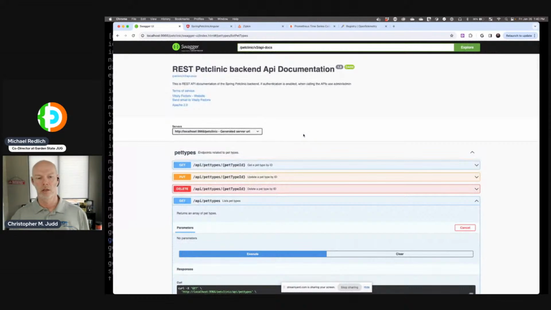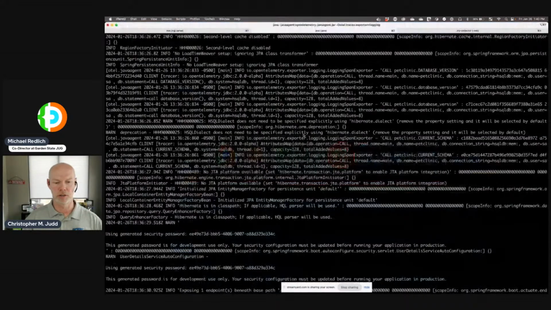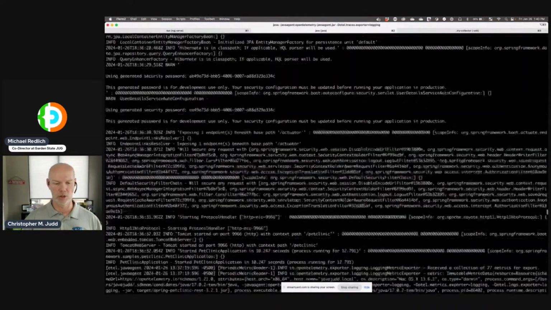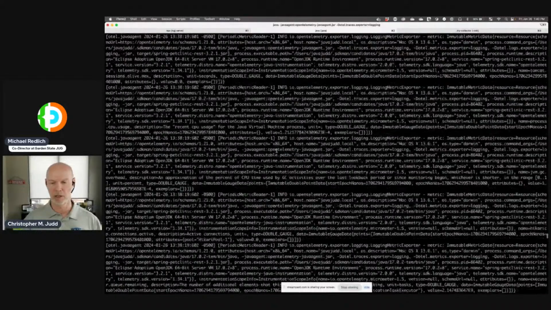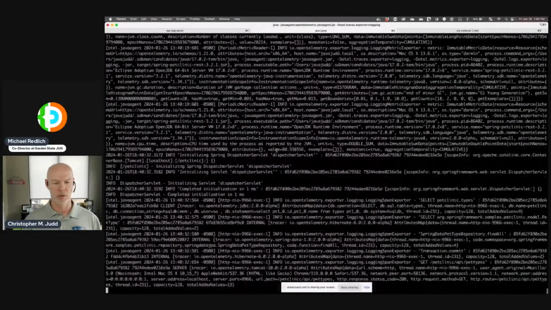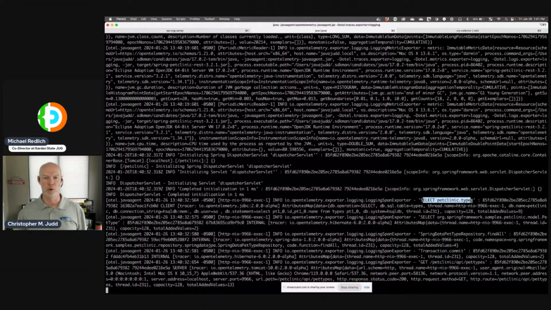And actually, I forgot. This one is just doing the log. So you will see it down here at the bottom, but it's not as easy to see. So I'll show you. It's right here. Here's my GET. And if I was to trace back up, you would see all the calls to the database and things right there. But let's make this a little bit more interesting. Let's add the collector to the mix.